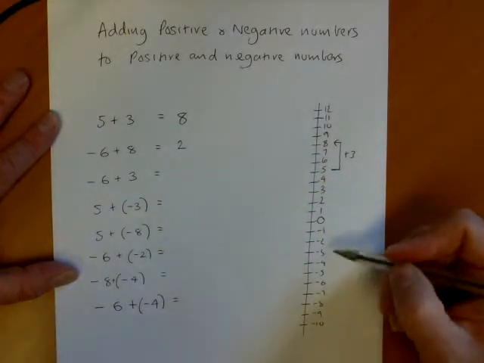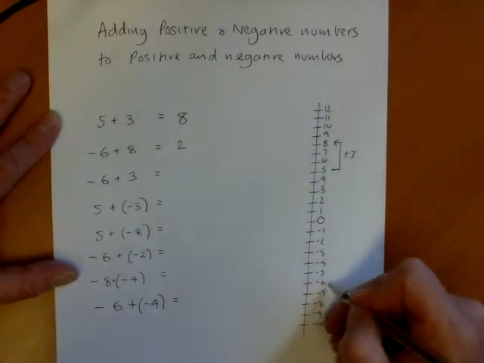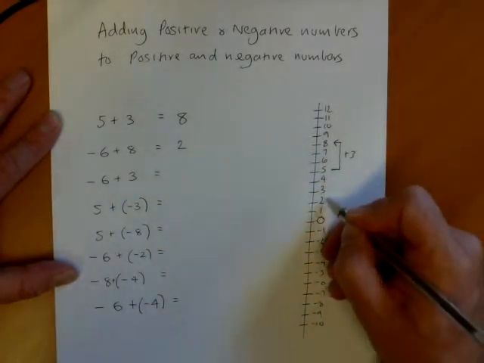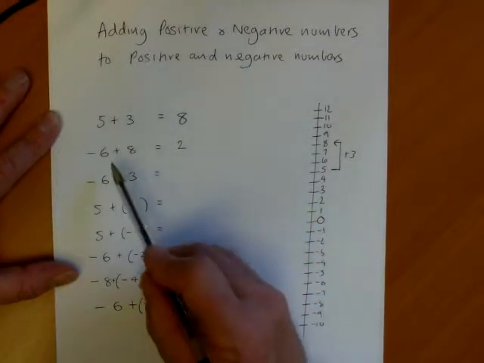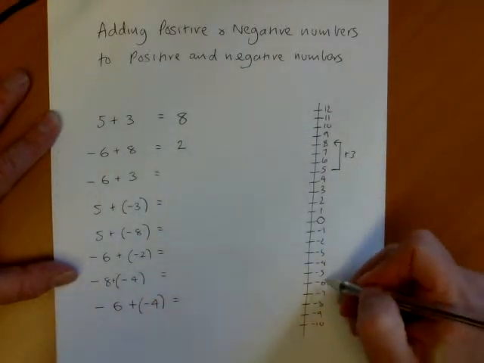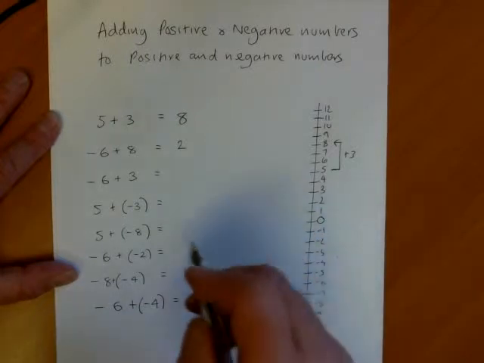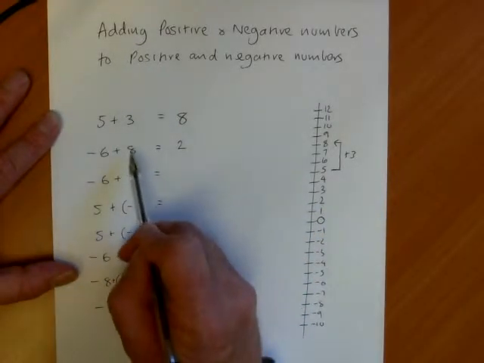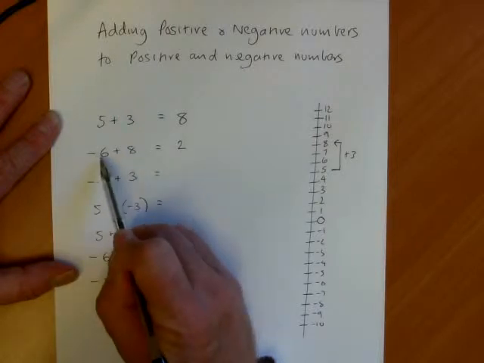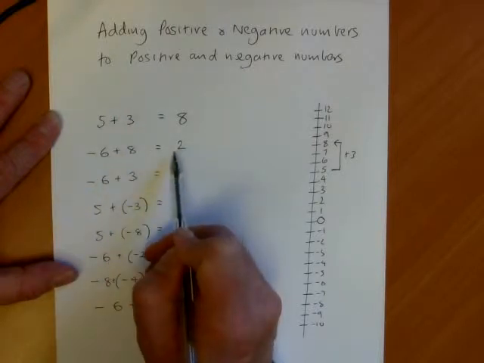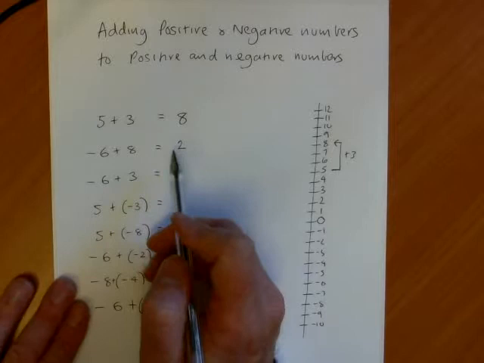So you can use the number line if you're really stuck, and you can go to minus 6 and count your way up to plus 2. Or you can think to yourself, well, I'm at minus 6. 6 will take me up to 0. Leaves me another 2. Or another way around this, there's so many different ways you can do this. You can take the 8 first and do 8 take 6 is 2. So any one of those methods will work for you.